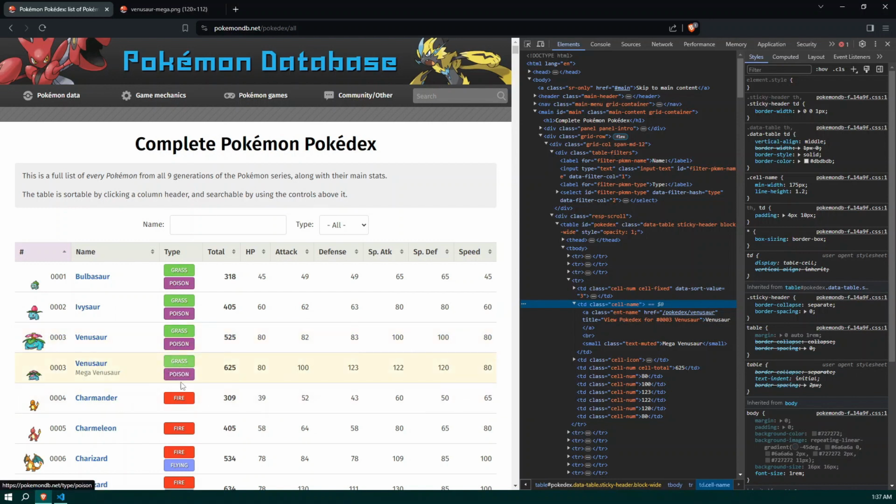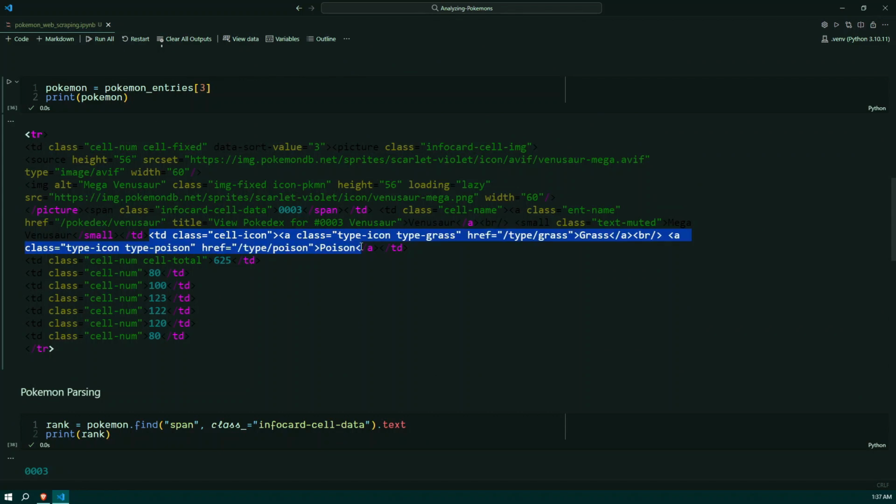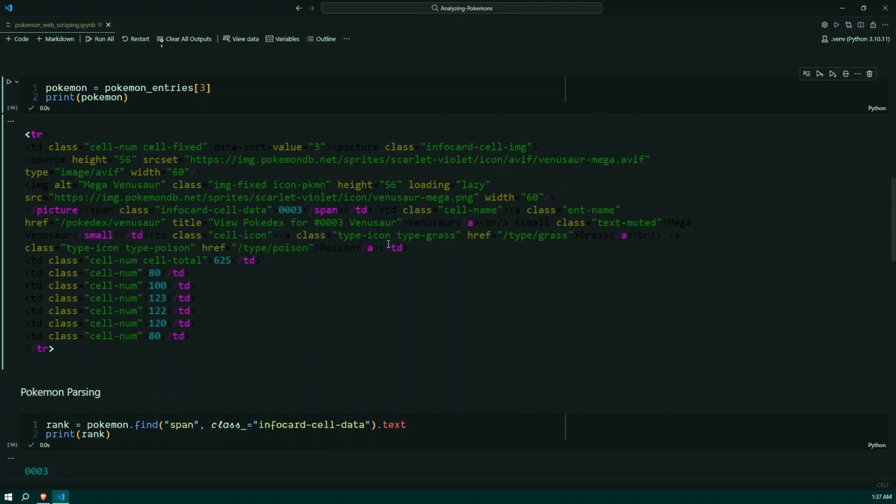Now this time we need to get the type, right? So for the type, you can see we have this poison type here and we have the grass type here, right? And if you see, these are all A elements, right? Within one A element, we have grass, then we have a line break, and then we have another A element where we have poison, right? So whenever we have a new type, we have a separate A element for that, right?